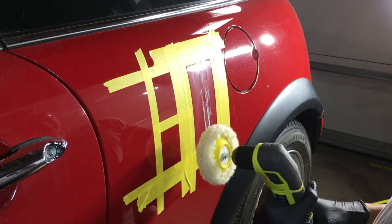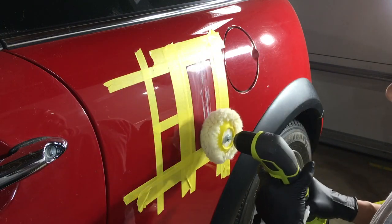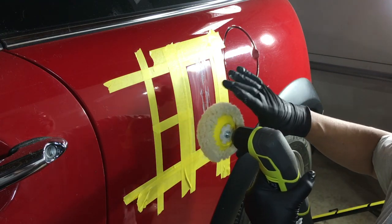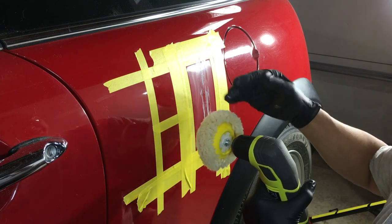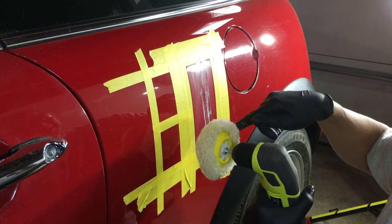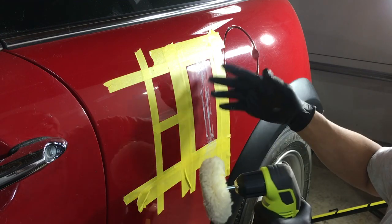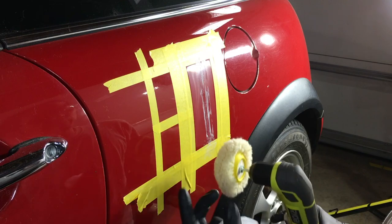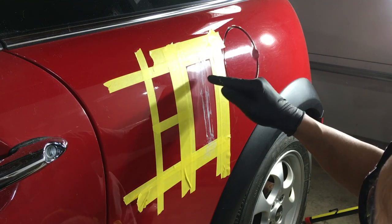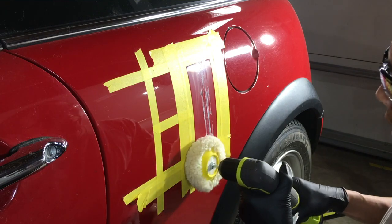All right, so here, just go for it. Now you want to keep the wool pad moving, because you don't want so much heat, and the wool pad's better than a foam for keeping the heat down. It runs cooler. But that doesn't solve the fact that by staying in one spot, you're going to be sanding that area down with the pad and the compound. So you want to keep moving, but you want to move in a methodical way. I like to use the light to see what I have or have not polished out. So you can start in this area. This is the way I do it. Just watch.